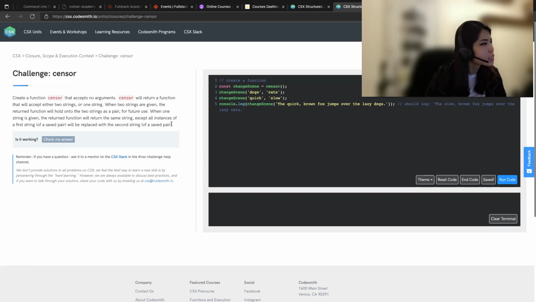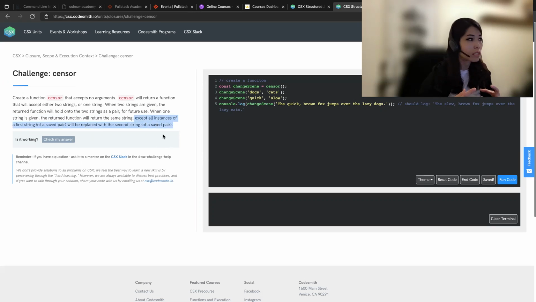Let me try to understand this one. When one string is given, the returned function will return the same string, except, that's what makes me confused here. We try to understand what they want us to do, right?